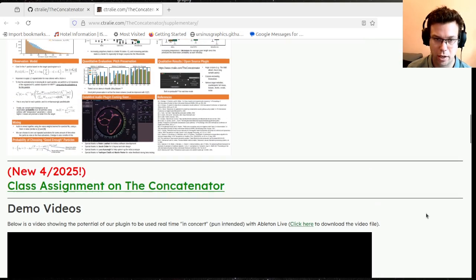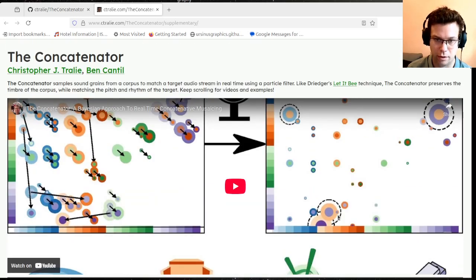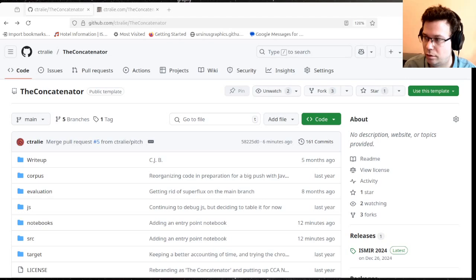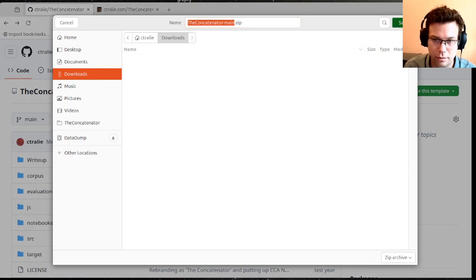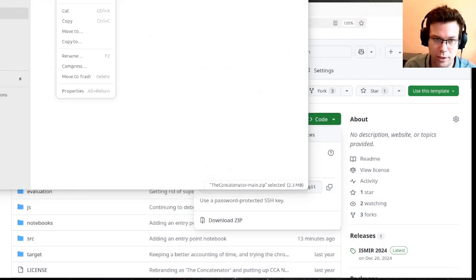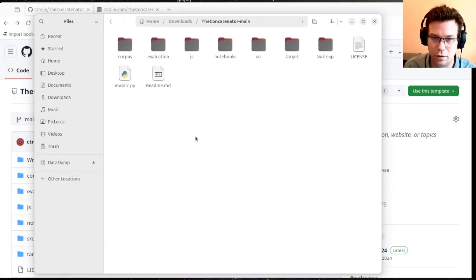So there's a lot you could do with this. There is a proprietary version of this, but also I have my open source version, and I want to show you how to use that. So if I pop over to my repository here, let me just download this code as a zip file. So I'll start from scratch where everybody else would start here. And okay, so I extracted that zip file, and here's the folder.